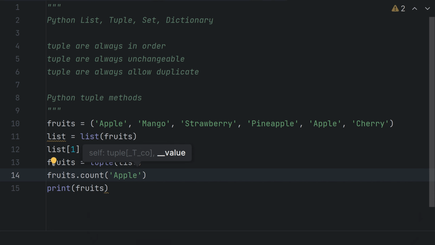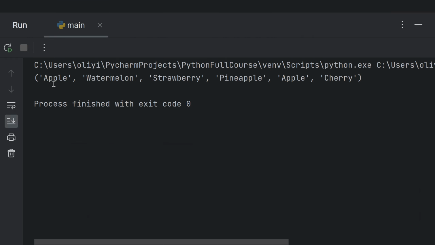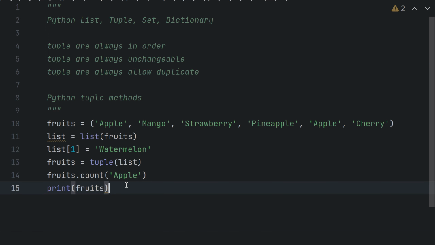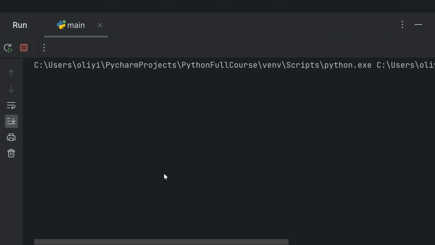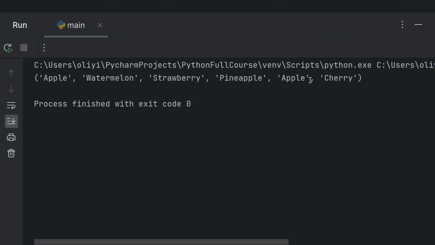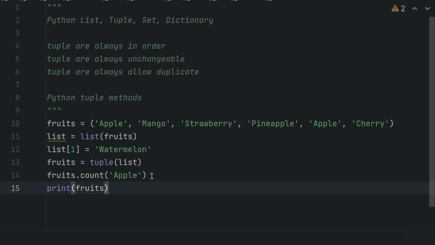Then run this code, and you should see fruit dot count, then apple. Let's run the code. So we have our code running.